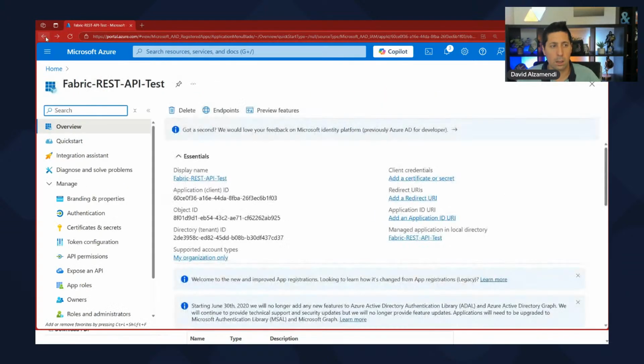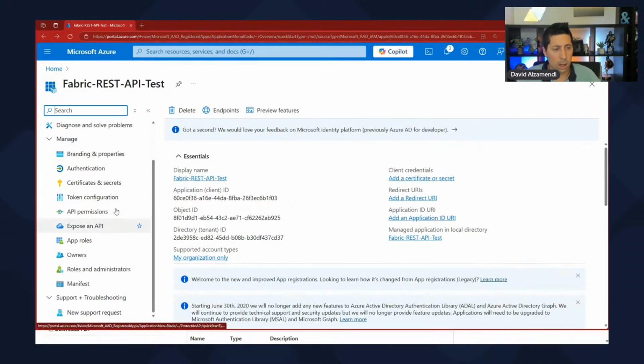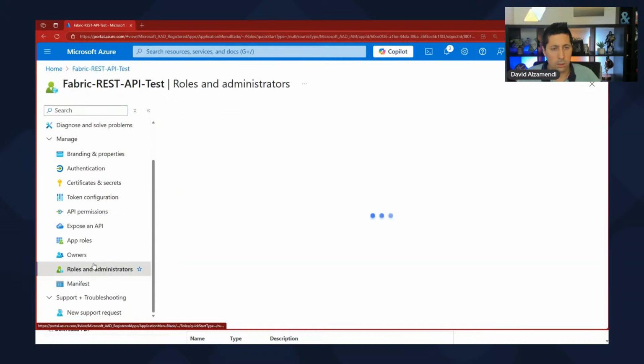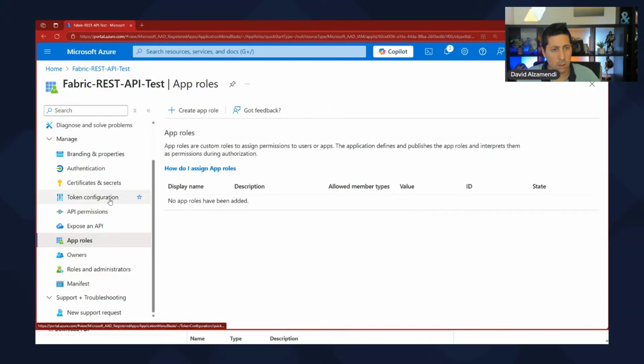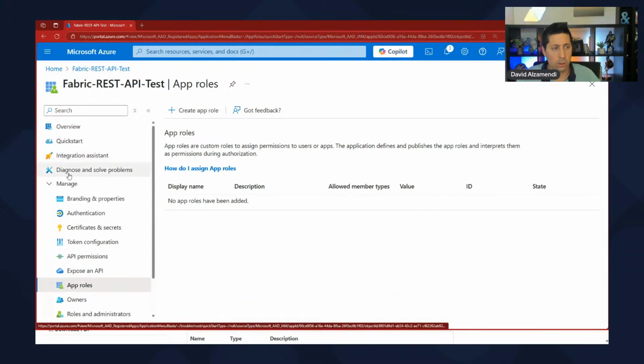So let's go back one step. Let's find our API, and in here, I don't know if the groups are within here. No, this is Microsoft Entra Groups. I don't see it. But I'm sure there's a way of doing that from here. But another way, let me see.